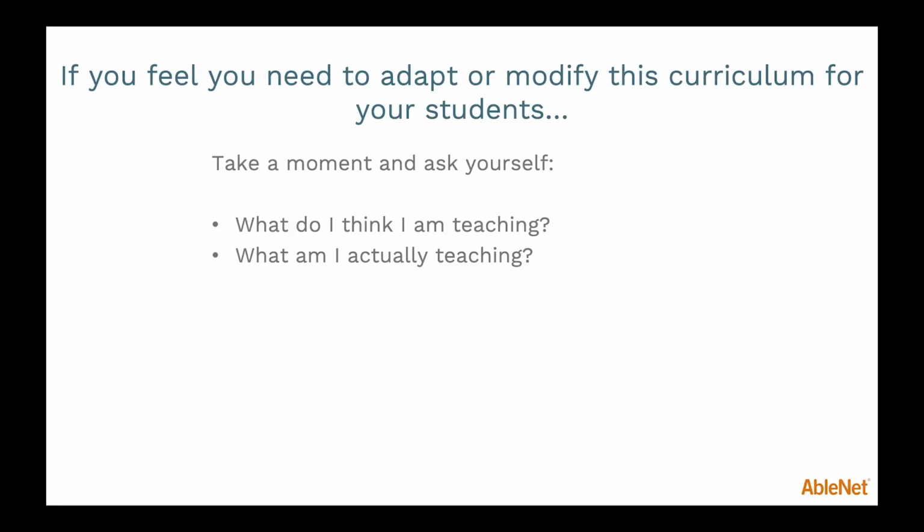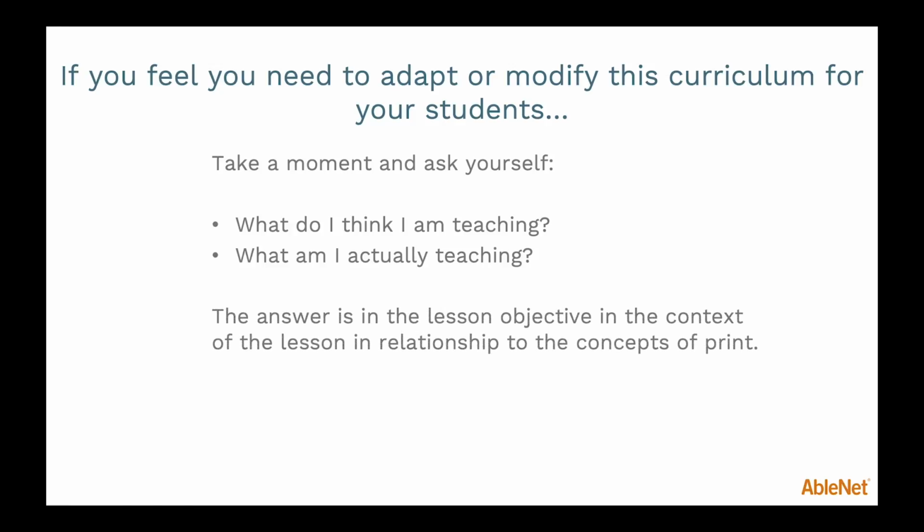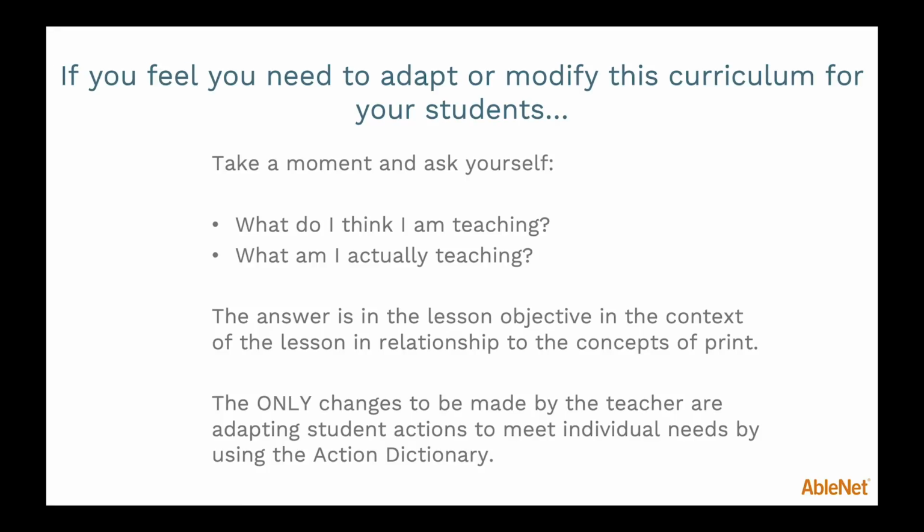While using MEville to WEville, it is important to remember that this is a curriculum written for students with moderate to severe disabilities. If you find yourself feeling like you need to modify or adapt this curriculum, it is important to take a moment and think about what you are teaching, and look back at the lesson objective. Keeping the lesson objective in mind will help you and your students to maintain lesson fidelity. If you have students that cannot participate within the curriculum in a typical way, you should look to the Action Dictionary, found in the members-only content, for alternative solutions that support student actions.